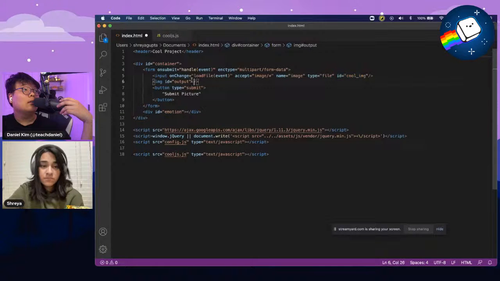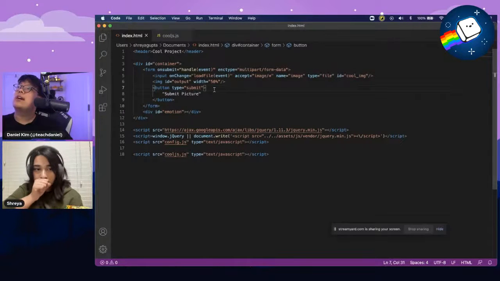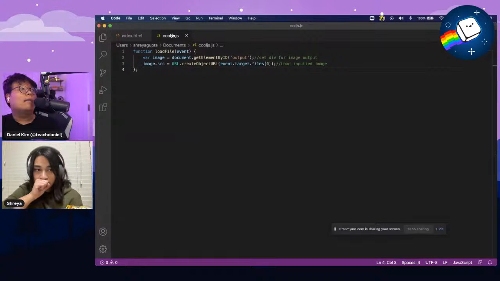Here? Yeah. Cool.js. And variable image, document get element by ID output, and then do output.